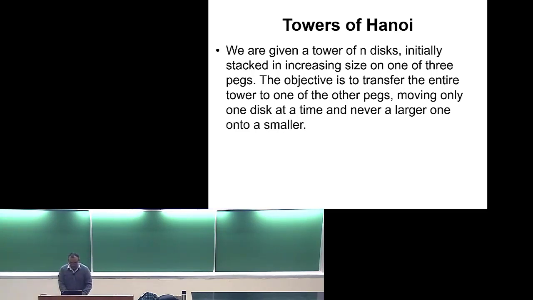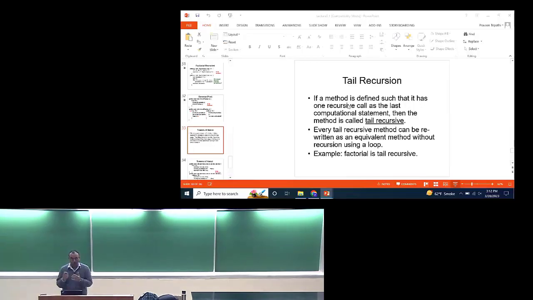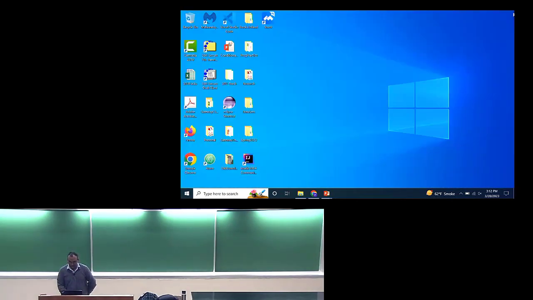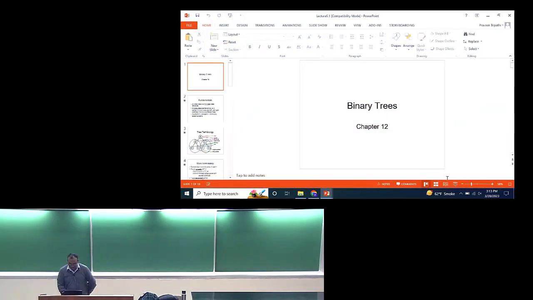What I should do now, if you don't have any question on what we learned in recursion, is take you to the next data structure. Okay, so our next data structure is going to be binary trees. We should start with the definition. So let's see how we can define the binary tree.